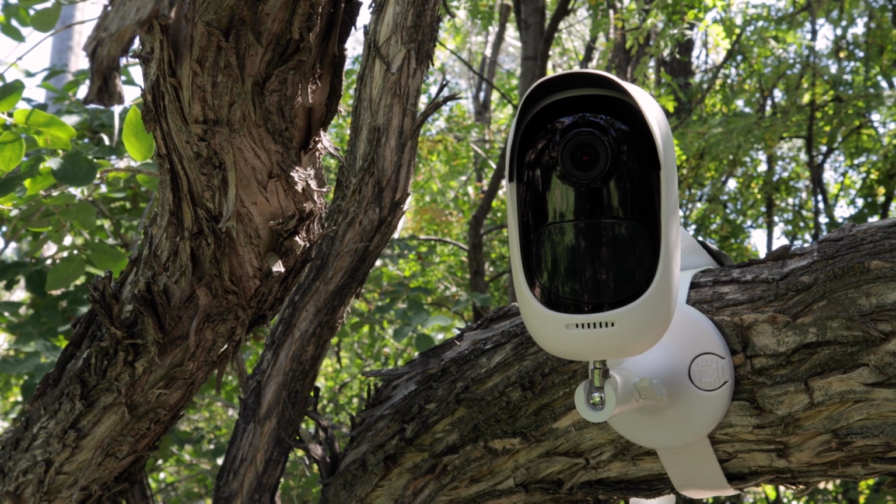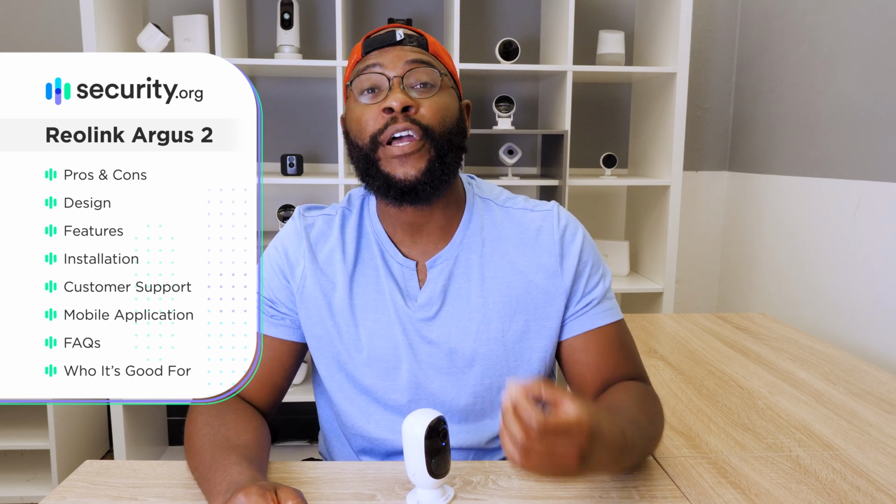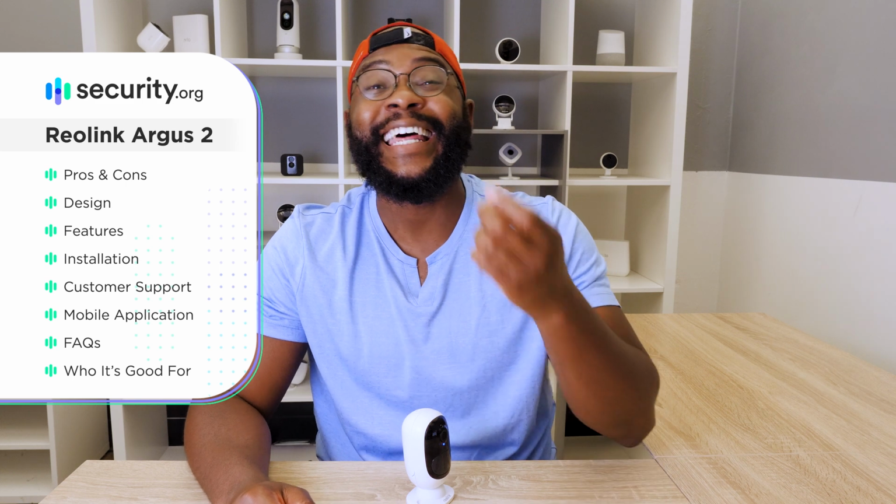In today's look at the Reolink Argus 2, we're going to go over some pros and cons, its design, its feature set, the installation process, customer support, the mobile app experience, before answering a few frequently asked questions and letting you know exactly who we think this device is for.